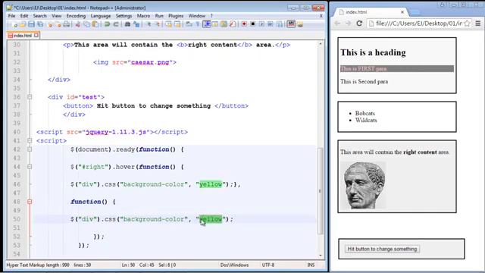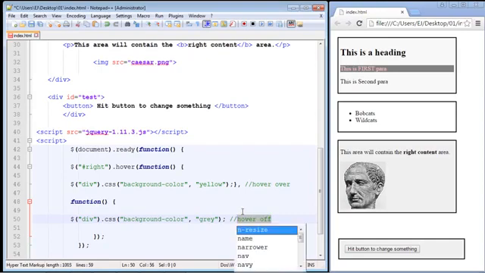So we'll change the color to gray. How about that? So remember, this first function covers the hover on, and in this spot, this function covers the hover off. That's the way it works. So again, the hover method accepts two functions. And let's actually put some comments in here. So we'll say hover over, and then we'll put this here, and we'll say this is for the hover off. Or better yet, let's be a little bit more descriptive. We'll say not hovered. Okay, so let's go ahead and save this.